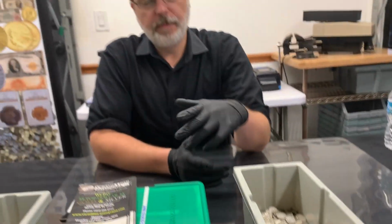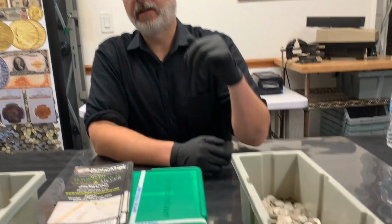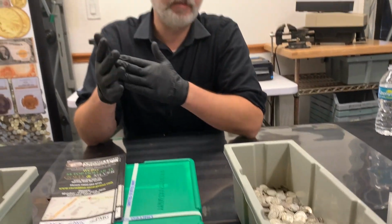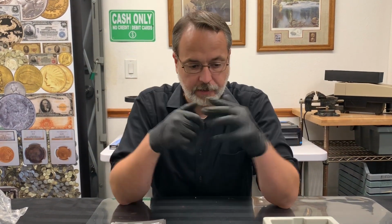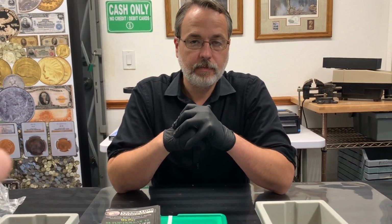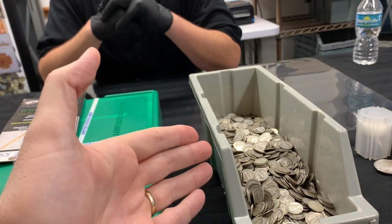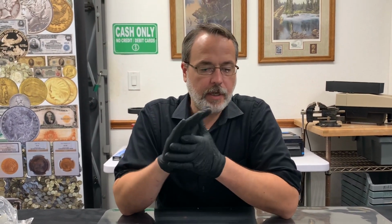A lot of people ask, how does that break down? Because it gets confusing. You've got a dime or a quarter or a half dollar. How does that break down per ounce? Just remember, each dollar face value, so each 10 dimes, 4 quarters, 2 halves, is 0.715 ounces of actual silver. So just get that number in your mind. If you have about $1.40 in constitutional silver, junk silver, you have about 1 ounce of actual silver.